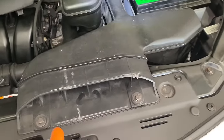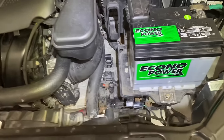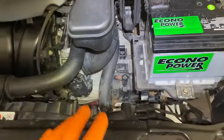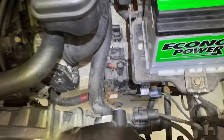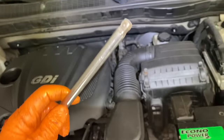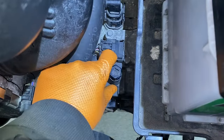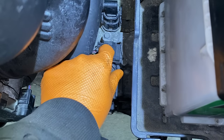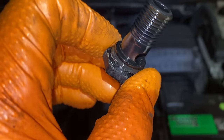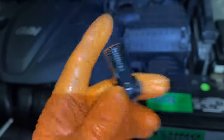Use a 10mm here and here to take off the fresh air intake snorkel so you can get down to the fill plug. You probably want to take off the fill plug first before you drain the fluid — it's a plastic one and you never know if it can break off. That's why it's good to watch the whole video before you tackle the project. The fill plug is right here and has a little square drive — you use your 3/8-inch extension or ratchet. There should be a little O-ring in there that they recommend you replace.